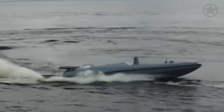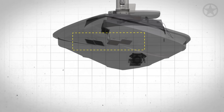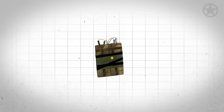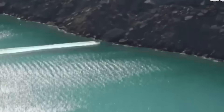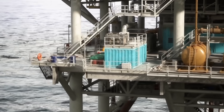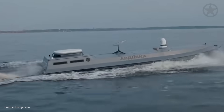The warhead design of the Sea Baby was a masterpiece of explosive engineering. Rather than using a single massive charge, its payload consisted of multiple shaped charges arranged around the bow section, creating what engineers called a sympathetic detonation effect — when the primary target exploded, it would trigger secondary charges in sequence, creating a prolonged explosion capable of demolishing reinforced concrete structures. The explosive itself was a mixture of RDX and TNT, providing maximum blast effect combined with sustaining temperatures exceeding 3,000 degrees Celsius. When detonated against the Boyko Tower's support structures, this warhead wouldn't just damage the platform — it would create a sustained fireball that would melt steel and turn concrete to powder.